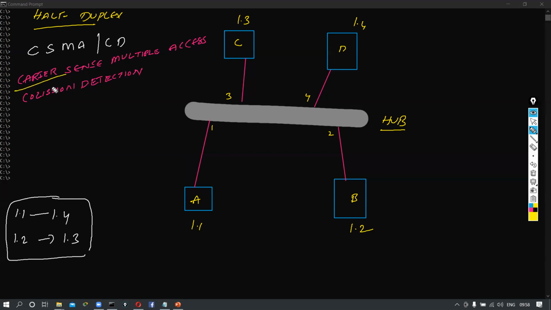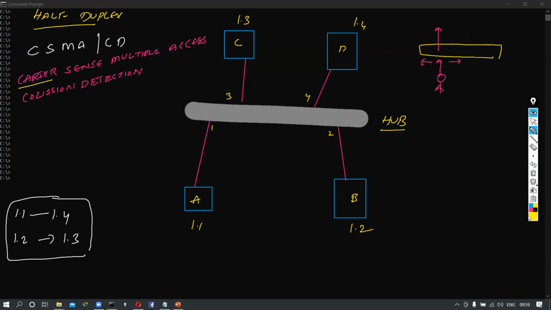See guys, carrier sense. See, this is a road. If anybody wants to reach from this side to that side, what will we do? We will come there and look at this side and that side, then only we will cross, because this road is not for you alone, it is for everybody. Everybody should sense the road, then only we can safely reach the other side. Suppose you go blindly, what will happen? An accident will happen.